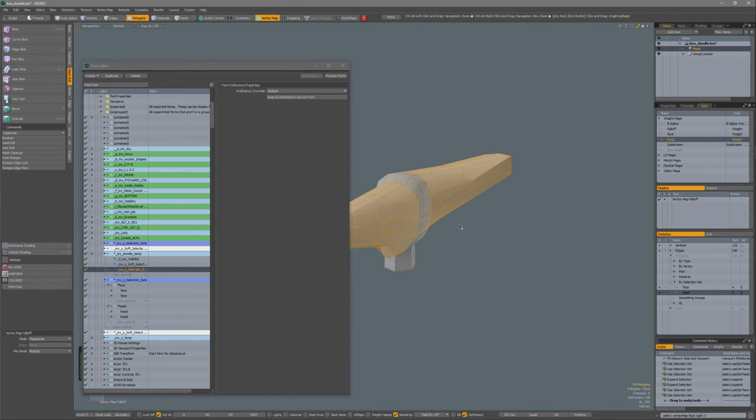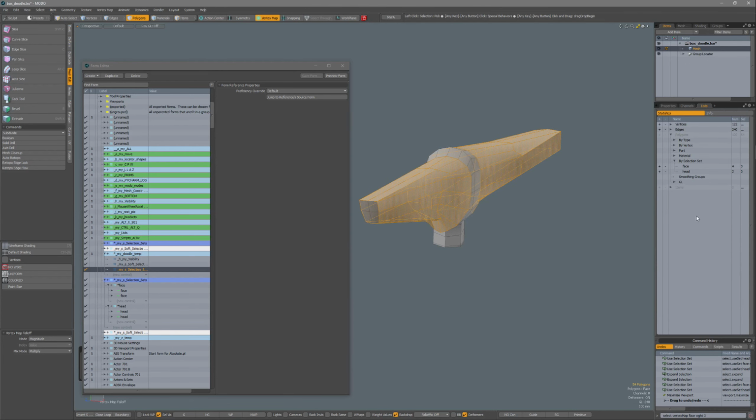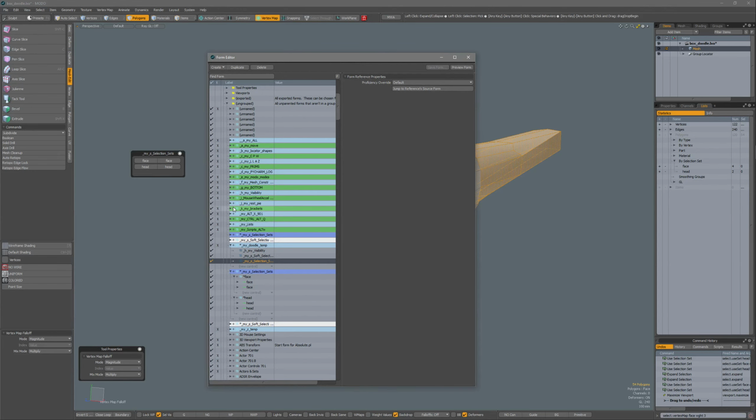But if you're working on a complicated model with a lot of selection sets, then even when you press the 0 key to expand this, it may become cumbersome to find the one you need because they are not alphabetical. And if I have a lot of selection sets, I actually reorder them over here so they are alphabetical, and that also makes it much faster and easier to locate them.